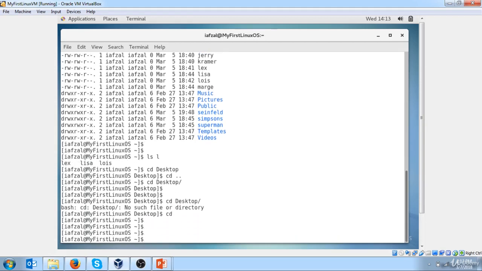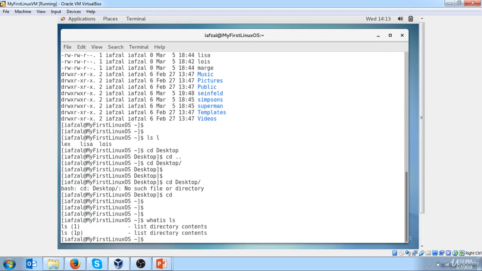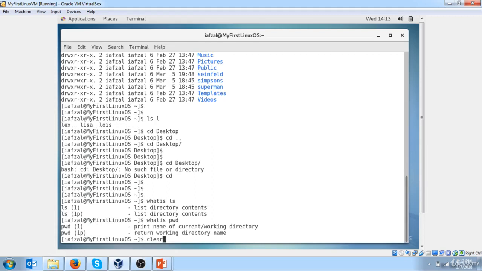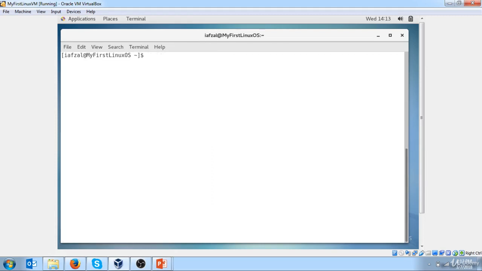Now let's say this time I wanted to run ls, pwd, and clear. And one more command we will run, let's say date. Date is another command that we'll cover later on. Since you run it, it will give you the date of your system. So now you ran a few commands, four or five commands. Now instead of typing all those commands, you could hit the up arrow key one time, two times, three times, four times, five times, and it is bringing all the commands you ran.